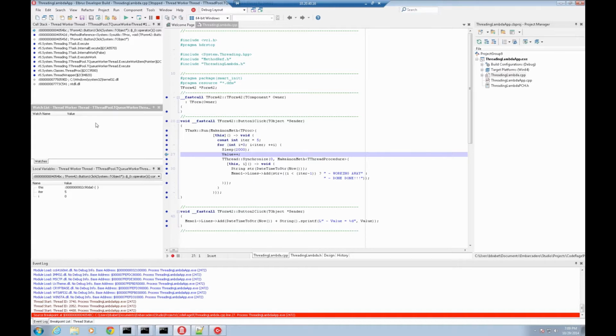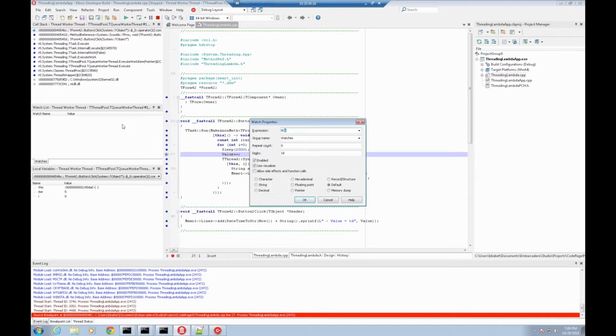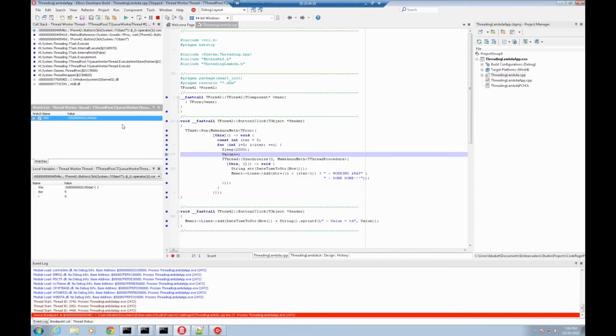I'm going to watch this. I want to see what the this of a lambda has. Yeah, it's a class. And what does it have? Oh, this has another member called this. Guess what happened? The class that the lambda created captured the this of the outer and named it this.